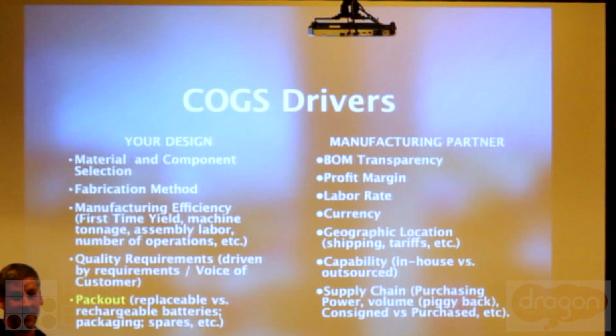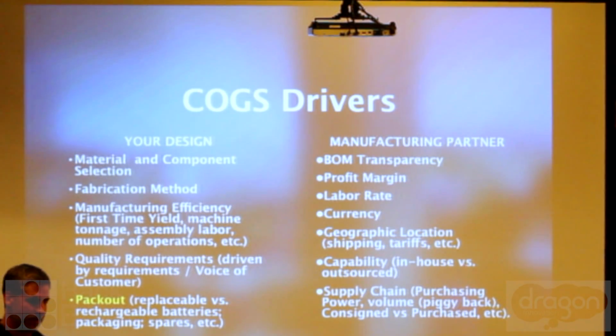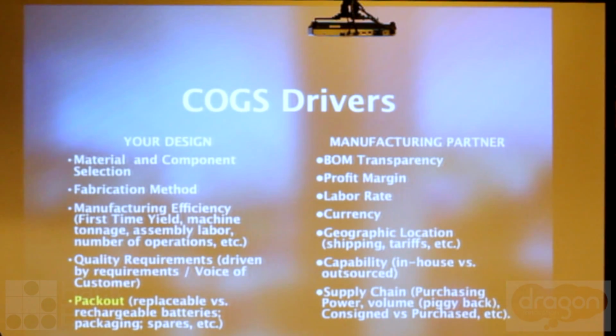When people look at China, they're like, are you still going to be manufacturing there because it's getting so expensive? And it absolutely is growing exponentially. It's just often the labor is a small part of the overall cost of goods sold. But it's important because we see a lot of people don't include it in their BOM, and that's painful if you're running a crowdfunding campaign, because you may not raise enough money.